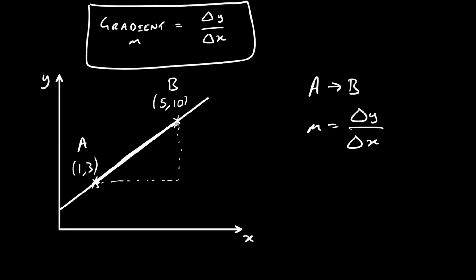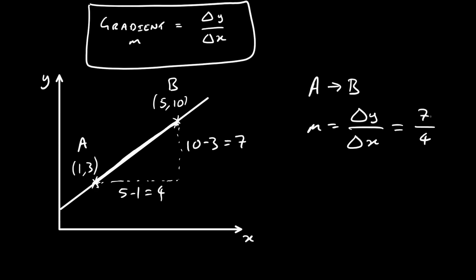So I just need to find how far we move across and how far we move up. Well, how far do we move across? That's our change in our x direction. That's going to be the difference between 5 and 1, okay, which is 4. We move 4 units across. Right? How far do we move up? Well, that's going to be the difference between our y coordinates. That's the difference between 10 and 3, which is 7. So we move 7 units up. And that's if we move from A to B.